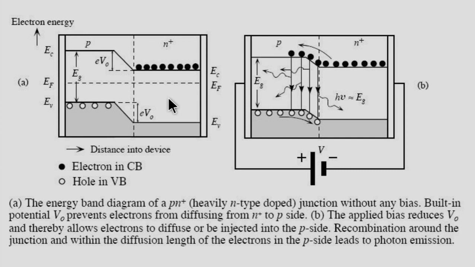Suppose the junction is forward biased, that is, the P type is connected to the positive of the battery and the N type is connected to the negative of the battery. If the junction is forward biased, we reduce the contact potential so that we can inject minority carriers on both sides, and the junction potential becomes E into V0 minus V. In this situation, the contact potential EV0, if we apply voltage V, then it reduces. Taking the common electronic charge E, this becomes V0 minus V.